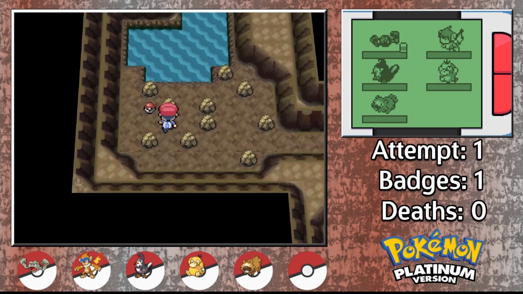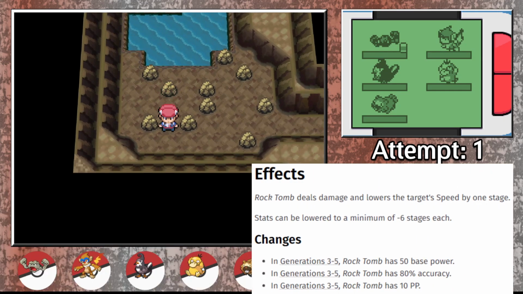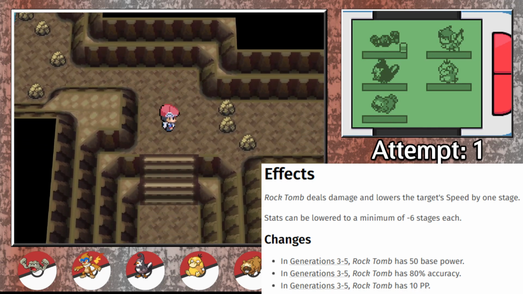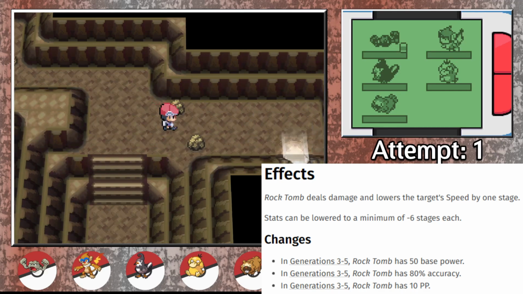Time to head north towards Eterna Forest, and along the way we can pick up the TM for Rock Tomb within the Ravaged Path, now that we have Rock Smash. I hate moves that have less than 90 to 95% accuracy, but the guaranteed speed drop you do get from this move is honestly too good to ignore in certain situations. Might need it for Mars and/or Jupiter?